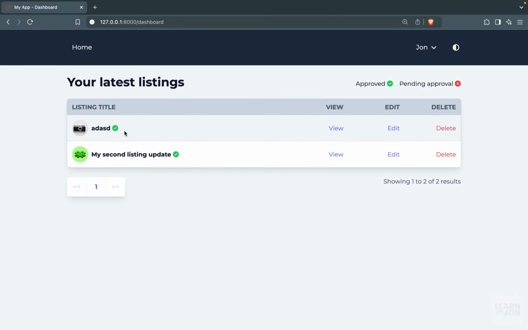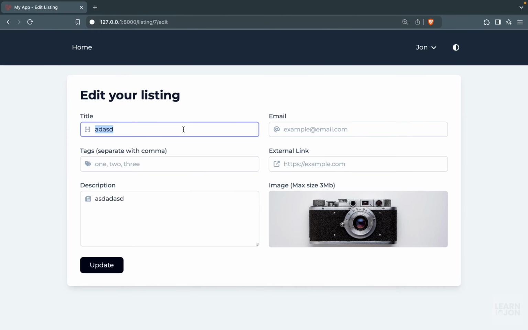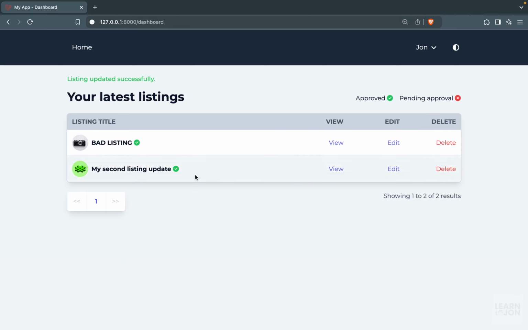So imagine you're the admin of this application and you checked this listing and everything was okay, so you approved it. Now, I can go update it and, for example, turn this to something else like bad listing and update. And now my listing is approved, but with some new information that could be against our terms and conditions. So this is again your choice and how you would deal with the updated listings. But I think an easy approach is to make the listing disapproved again if a user updates their listing. And this can be very easy to fix.